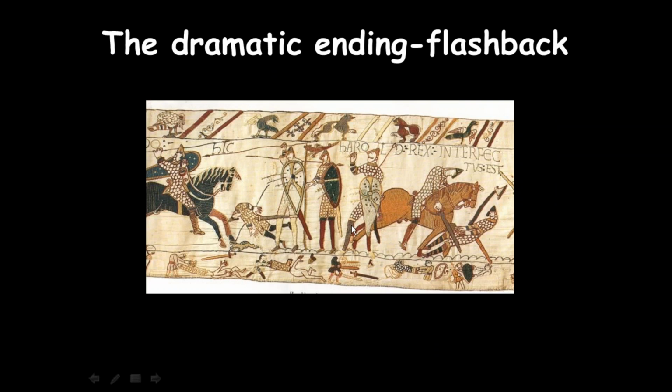This is the Bayeux Tapestry, which was made by the Normans when they conquered England in 1066, saying how great they were, and it's their version of the battle. And this is King Harold, the king of the Anglo-Saxons then, and he was killed in this battle, and it says Harold the king gets it in the eye. So he was shot through the eye and died, right? And that is the dramatic ending first, and you can have a very gripping narrative of how you got to that place and how that happened.